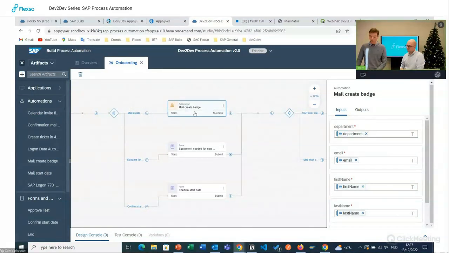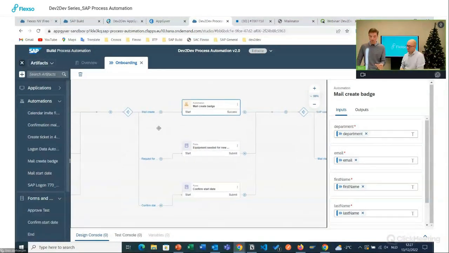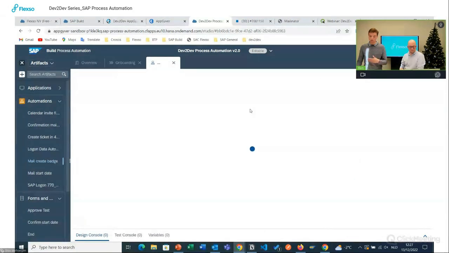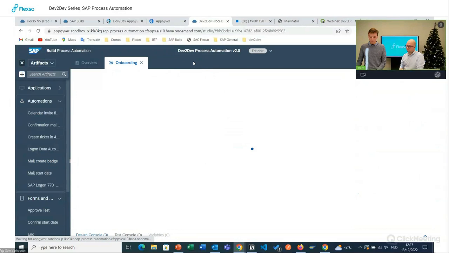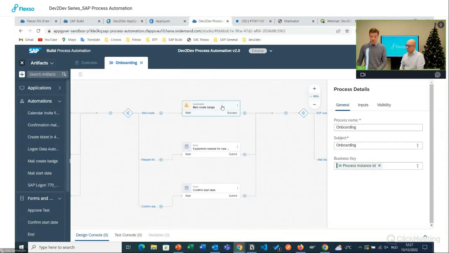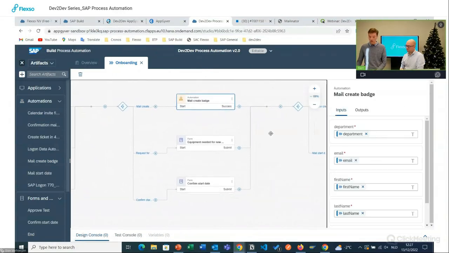So here you say for this automation, I would like to have an email parameter, and then you can map the data that has been sent from AppGyver to this input parameter, so that this parameter is available to use in your automation right here. So again, all very visual. You can adjust it without writing any code.